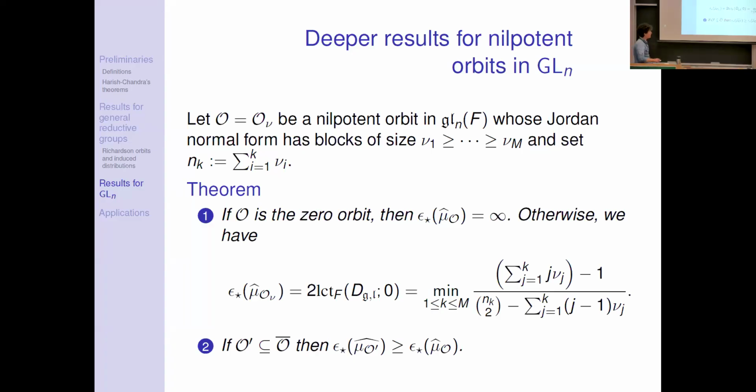So for a while, we tried to figure out if there is some nice thing. We even asked some colleagues who do combinatorics if they've seen these kinds of things, but we didn't get any obvious simplification of that. And in a moment, you will see why. In GLN, however, a very nice thing happens: it's possible to prove that this epsilon respects the orbit closure relations. Generally, we don't know.